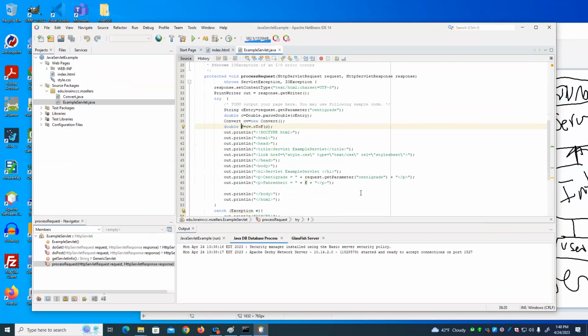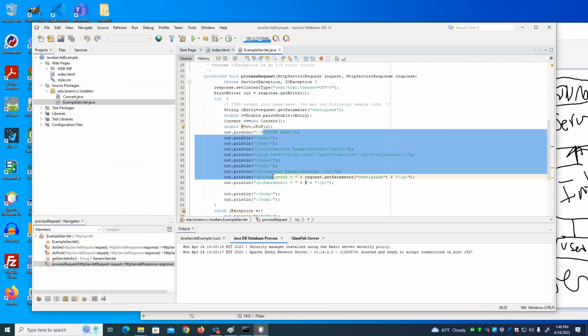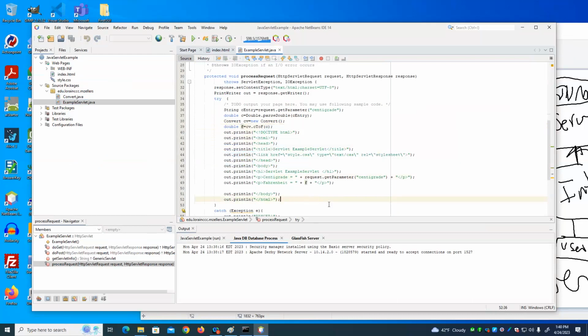You can do something very similar in ASP pages. It's just that in this case, we're using a servlet where the Java code contains outputted HTML code.